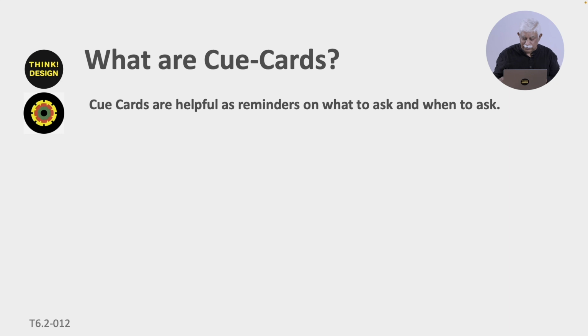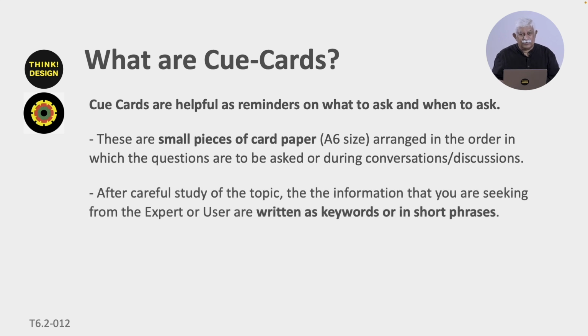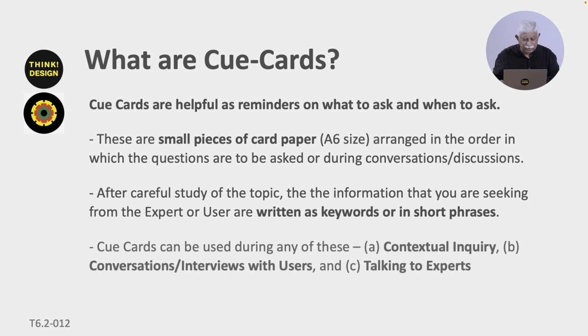You put the cards one behind another, right? They're small pieces of card paper, arranged in the order in which you want to ask the questions. Very helpful during a conversation or discussion. So you need to do this after you study the topic and the questions that you want to ask while doing a questionnaire or talking to a user, or even when you're talking to an expert. So you write them as keywords or as short phrases. And it can be used in any of these.